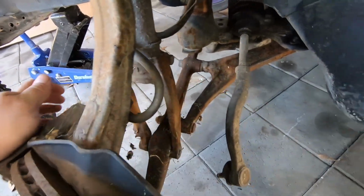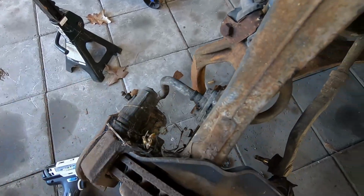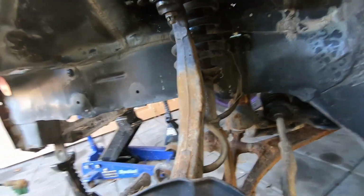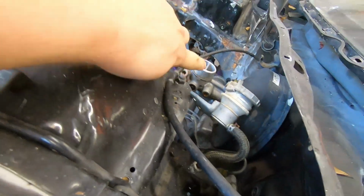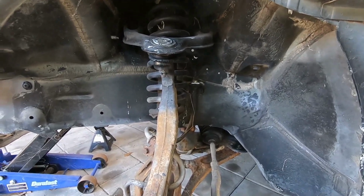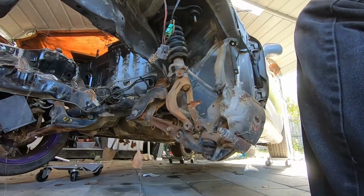But yeah, so that's just what I'm doing. I'm gonna take everything apart. Trying not to get attacked by spiders. But yeah, we'll go from there. So tie rod's the 17, upper ball joint's the 17, lower ball joint I'm sure is a 17. The strut fork is a 17. The upper control arm bolts are 17s. So yeah, let me go ahead and tear all this apart and show you what it looks like after I'm done.